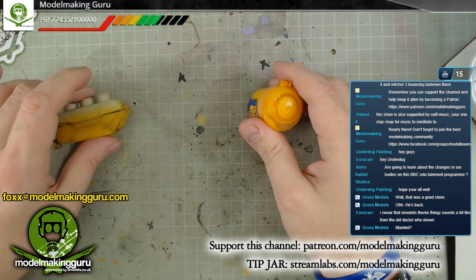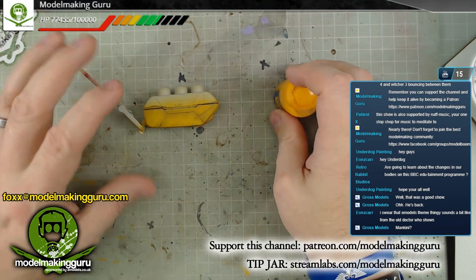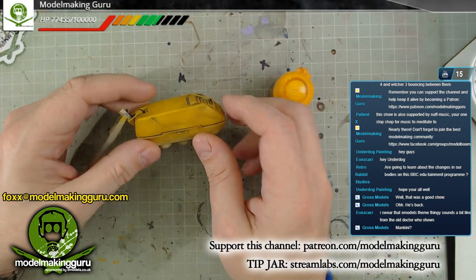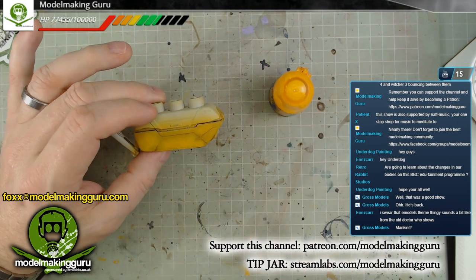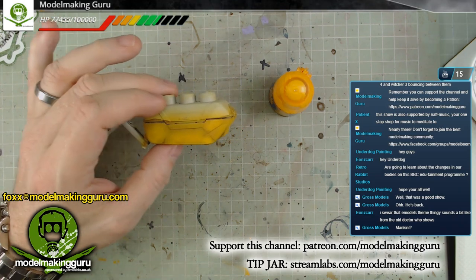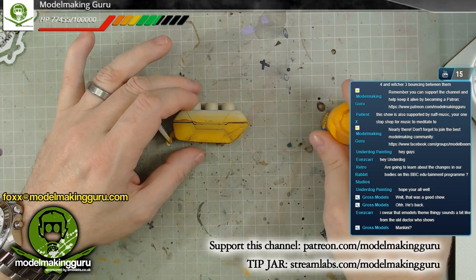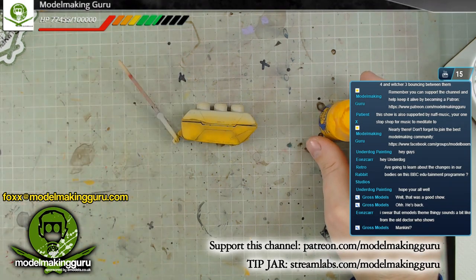So that's what we're going to be doing today. We're working through the Yellow Yellow, which is the second. There'll be another coat of dry brushing after this. But we're trying to get the pre-shaded look, as well as a kind of rough watercolour painted look. It doesn't have to be neat and tidy. It's going to be battered and beaten. But there you go. So that's what we're going to be doing today.